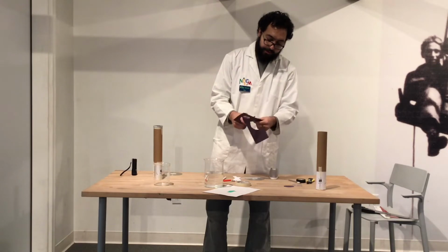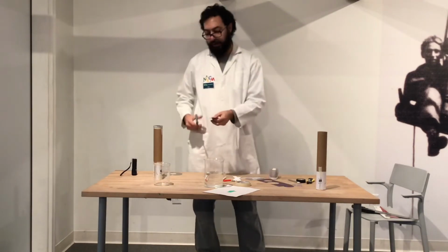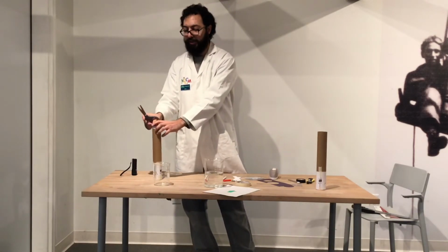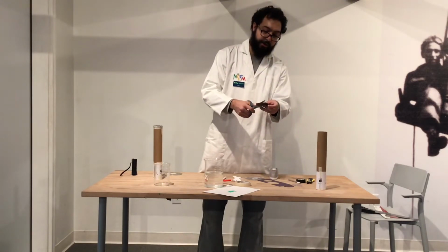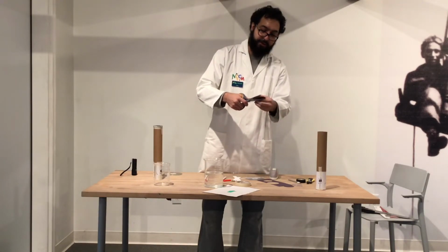And then the reason for that is to make it so that when you put it over the top, you can actually fold the edges down over it. And you can do that by just cutting little tiny slits on the side to help the paper fold.